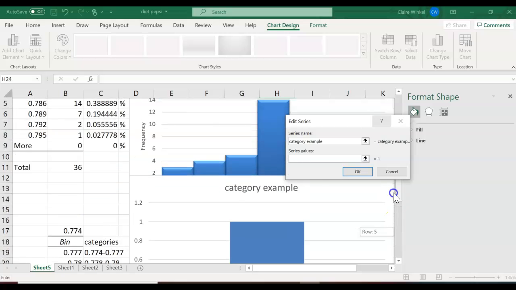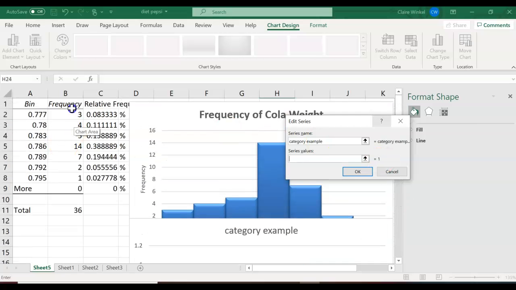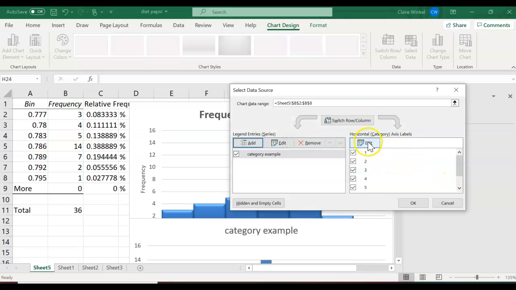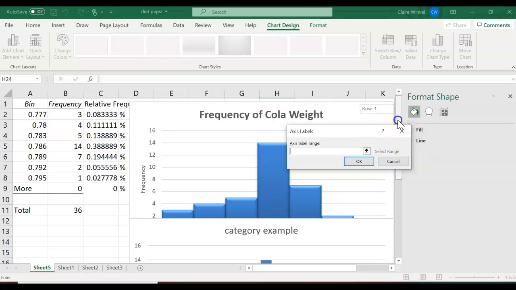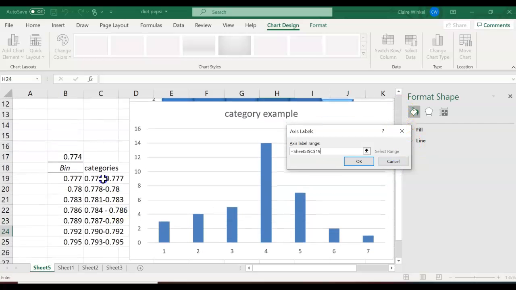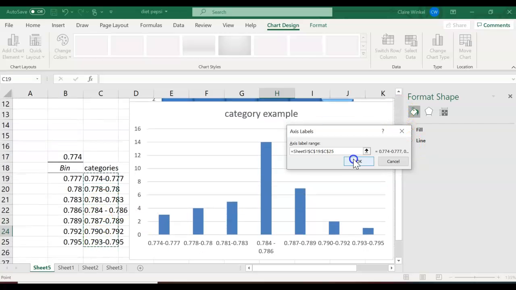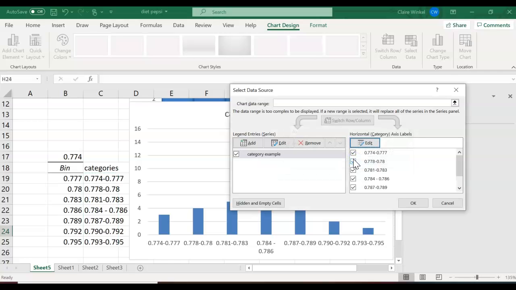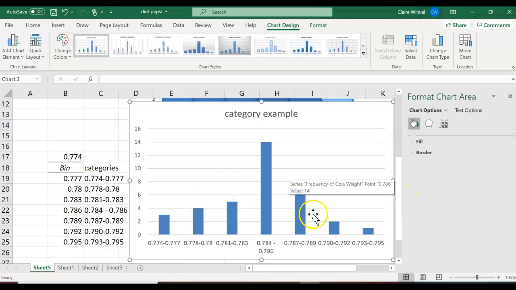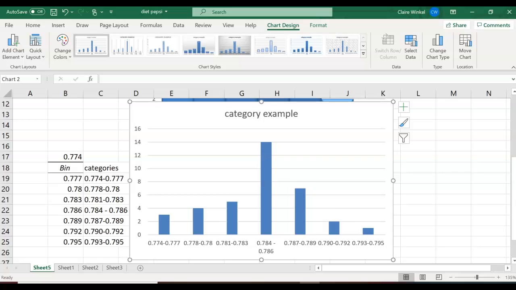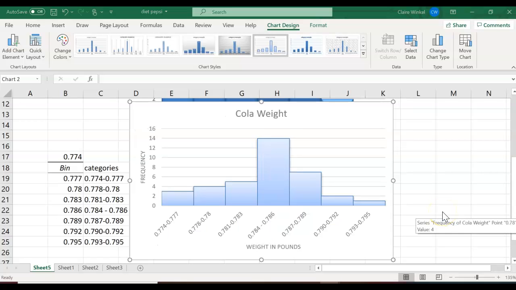So I'm going to scroll up and highlight the frequency values. Click OK. And now for this horizontal, I'm going to edit, scroll down, and just hit the categories instead of what we had before. Okay. All right. After we format this, give everything prettified, it will look like something like this.